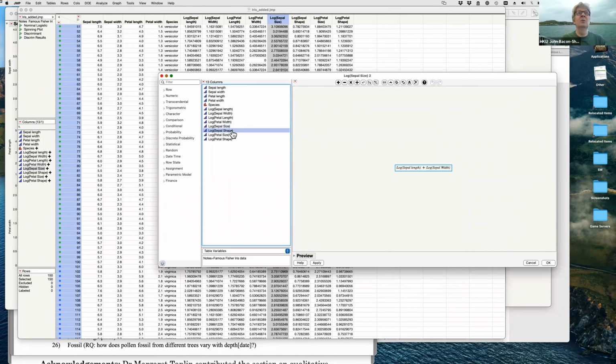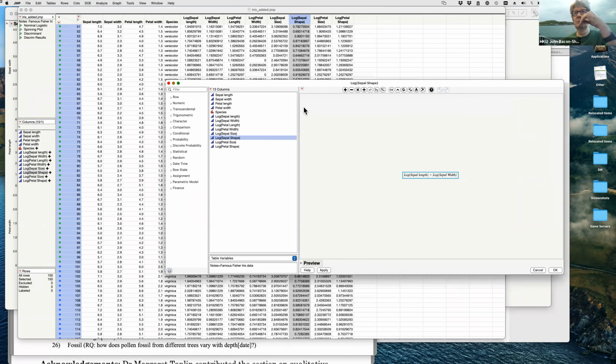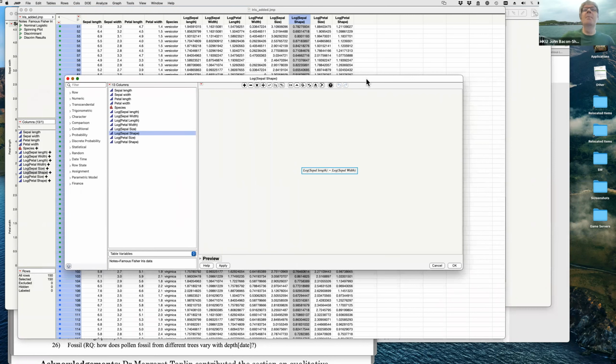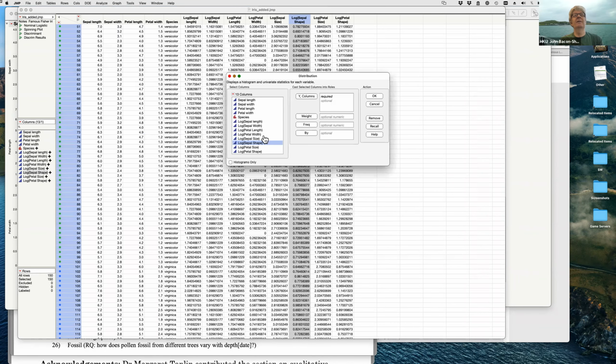And the sepal shape: if I look at the formula for the log of the sepal shape, you'll see it's log of sepal length minus log of sepal width. In other words, this is the log ratio of length to width. If this object is square, in the sense that the length and the width are the same, then the log ratio will be 0. If it's positive, that means the length is greater than the width. If it's negative, that means the length is less than the width. So we can go back even and look at the distributions of these different variables.